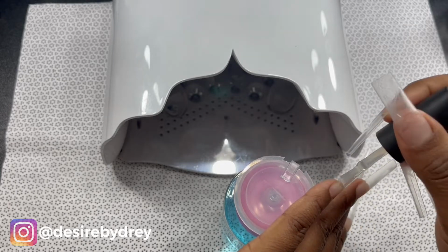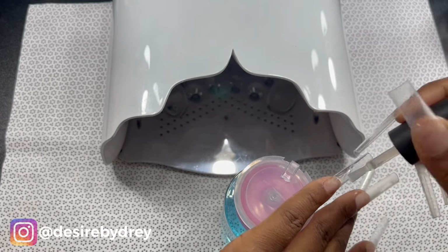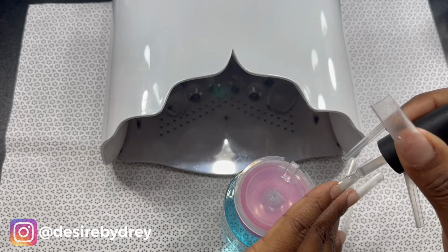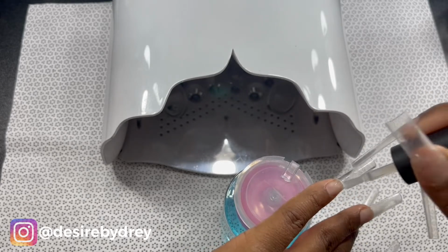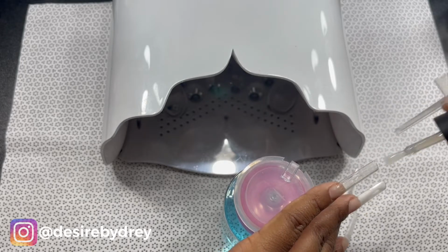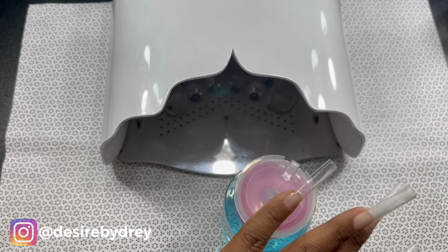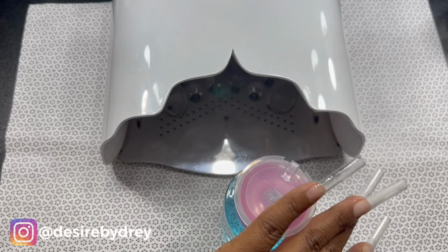So right now I am taking transfer gel and I'm laying that on my pinky. My pinky is gonna be my tester because, like I said, I've never done nails like this on myself or a practice hand or a client. So, you know, I'm just gonna be testing it out on my pinky first to see how that really comes through, and then I'll do the rest of the nails once I figure it's good and safe to go.